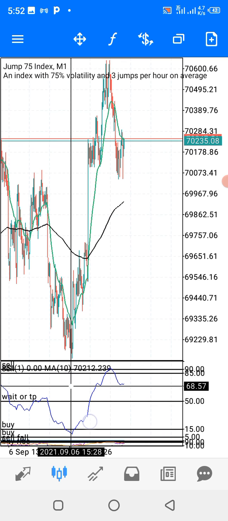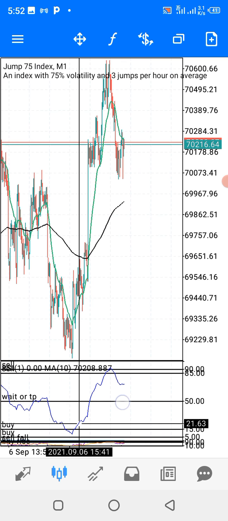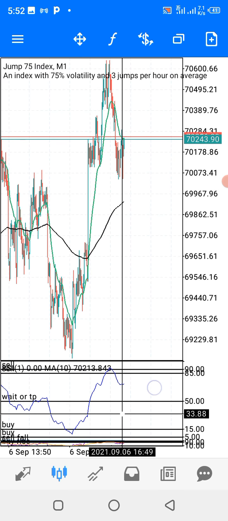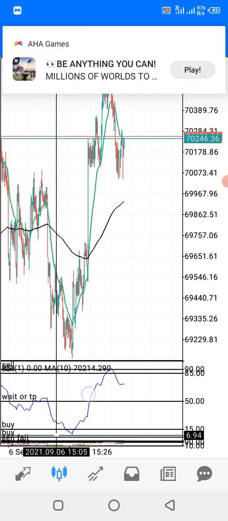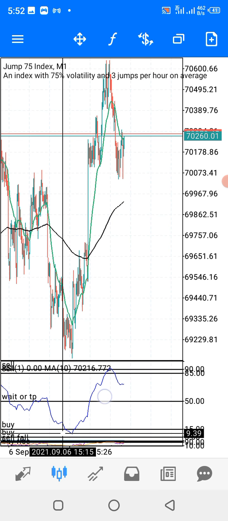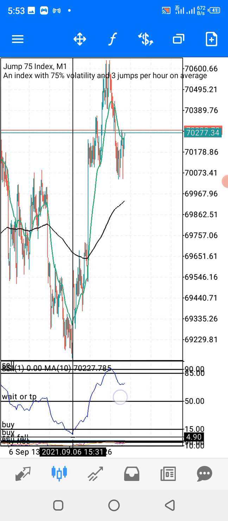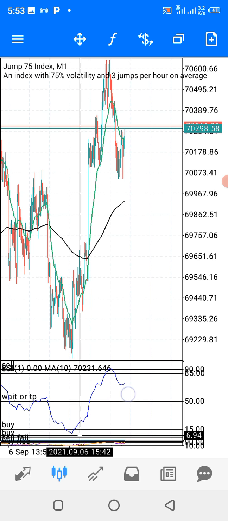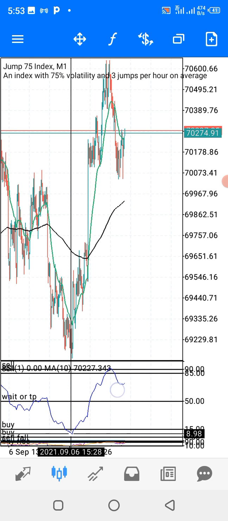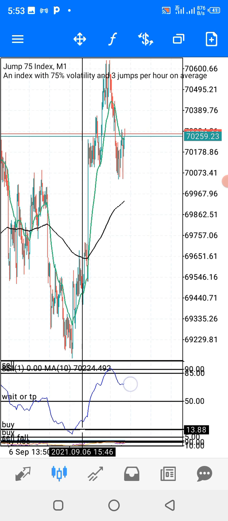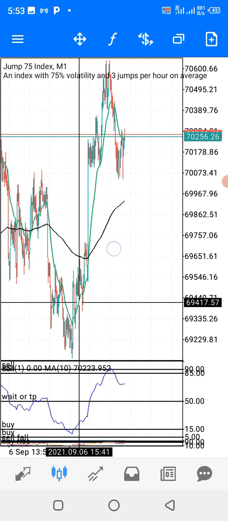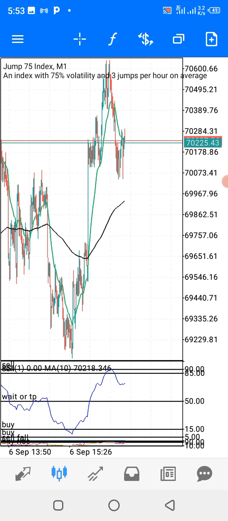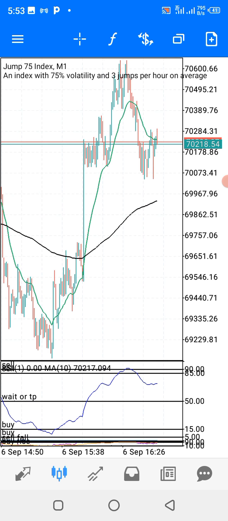Wait for this RSI to come between level 5 and 15, I'm talking about buying, and let the line curve, let it change direction. Once it has passed its maximum point, like here, and is changing direction, then what you need to do now is to study the behavior. Patiently keep your eye on the chart.